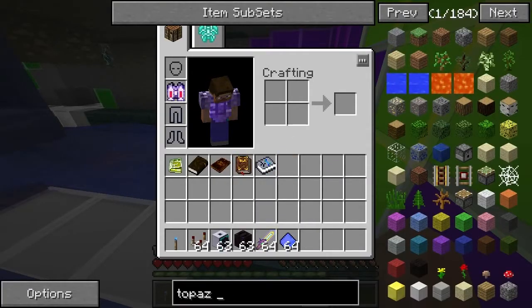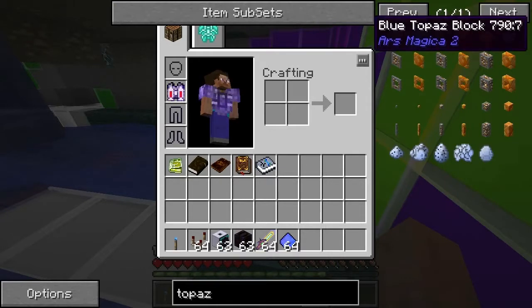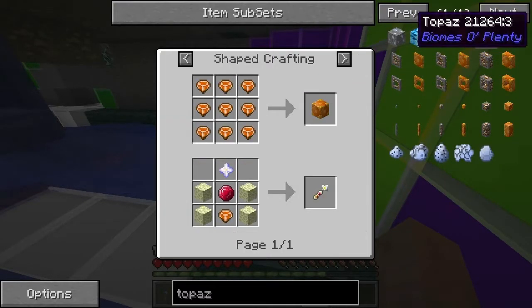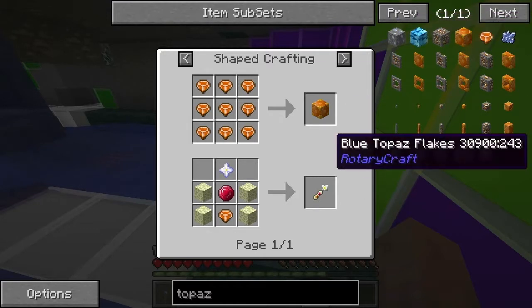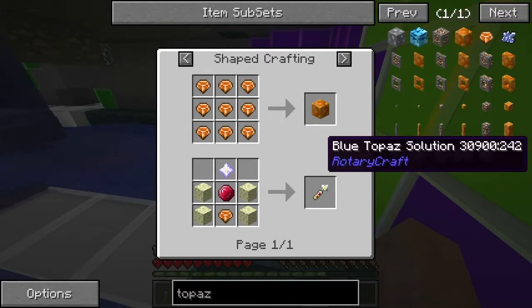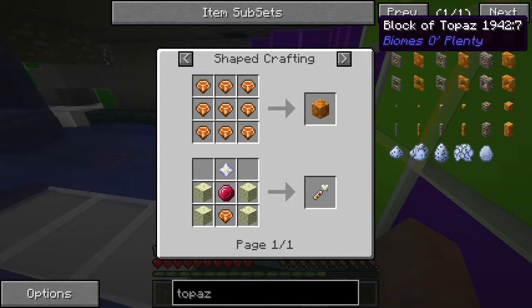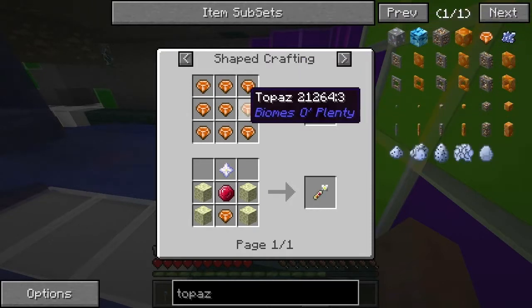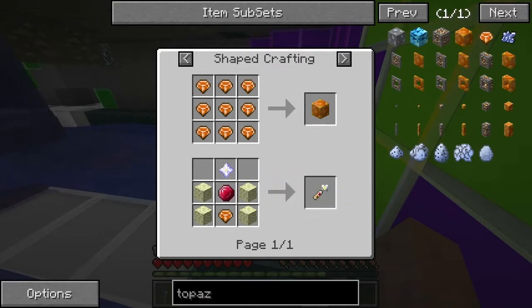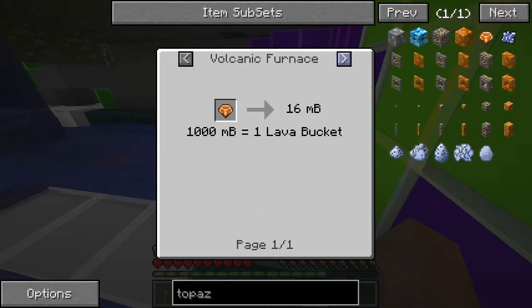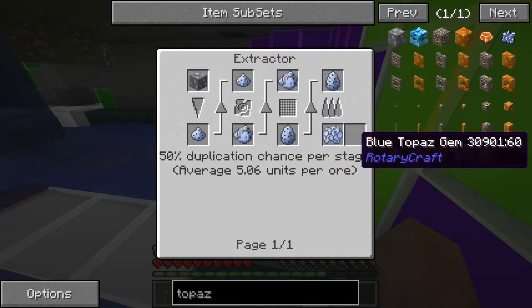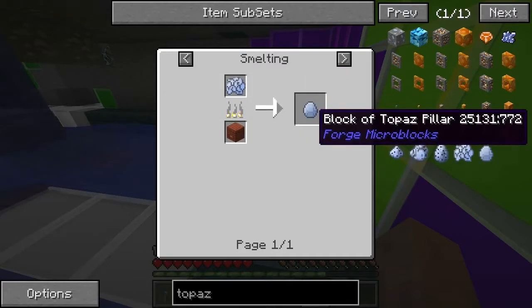Topaz, rather. So we've got topaz, biomes of plenty, rotary craft, and of course, no, there's not actually, is there? Yeah, a lot of this is just to make the ancient staff there. These are all quite formulaic.